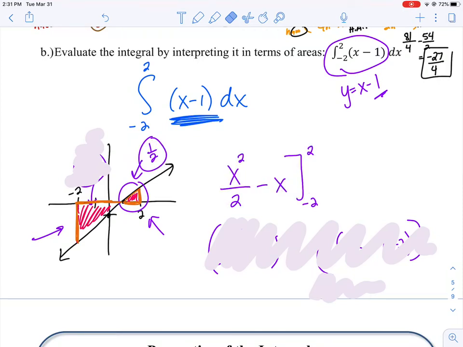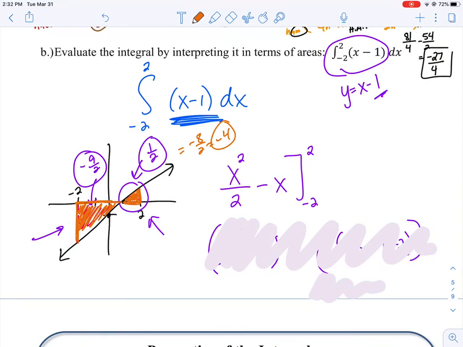Okay, and so I ended up getting a 1/2 here, positive, and I ended up getting a -9/2 there. Remember, negative is below the x-axis. And so when you add them together, you end up getting, what is that? A -8/2, -4, correct? Okay, so if I did it in terms of area, and I can separate my areas into exact geometric shapes, triangles, then I can find the exact area underneath the curve.